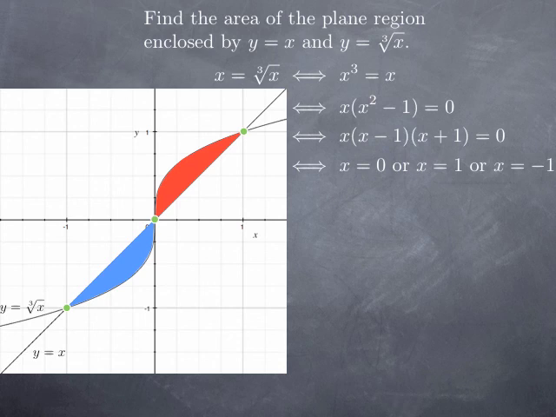We can verify that by calculation. If we set x equal to cubic root of x, it's the same as cubing both sides. It's the same as saying that x cubed is equal to x. Putting everything on the left-hand side, we can factor out x. It's multiplied by x squared minus 1. We get this product equal to 0. x squared minus 1 factors further as x minus 1, x plus 1.